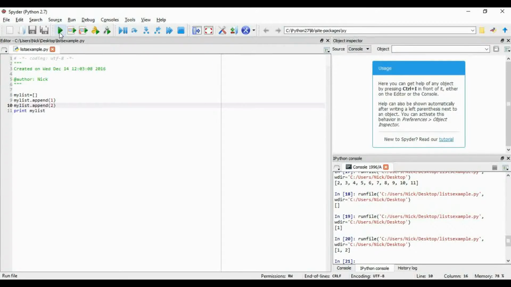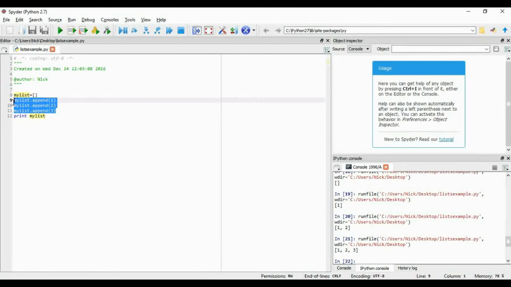We can clearly see that it appends to our list the value that we specify every time. So that is how we create a list using the append function.